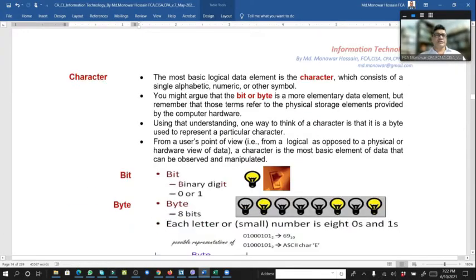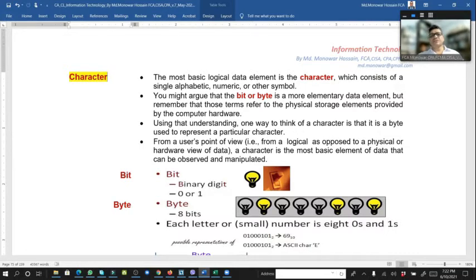Now, character. The most basic logical data element is the character, which consists of a single alphabetic, numeric, or other symbol. We may argue the bit or byte is an elementary data element, but we have to remember those terms refer to the physical storage elements provided by the computer hardware.